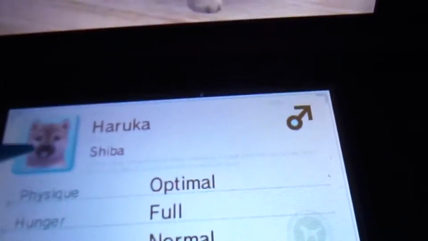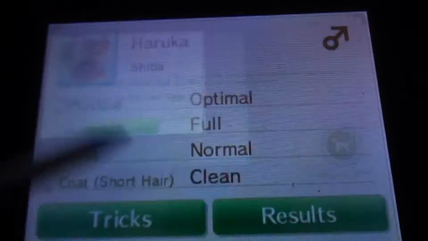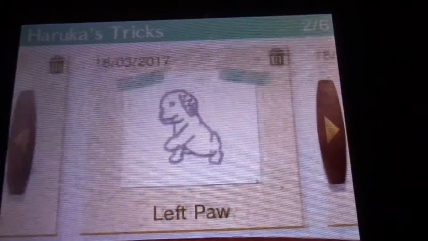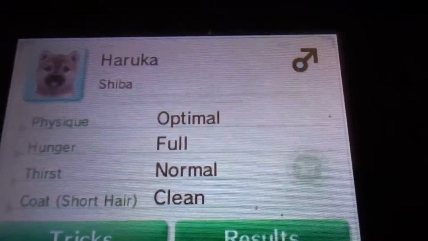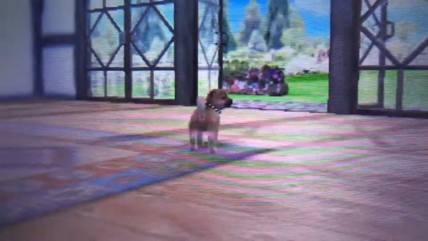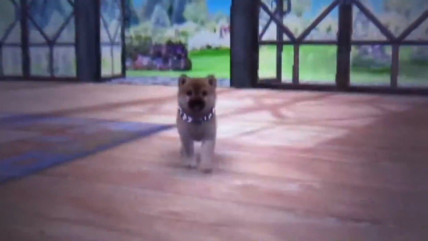What's his trainer points now? 82. I thought that was his personality. I kept forgetting. Yay, he can learn lie down, play dead and roll over. Haruka! My voice. Haruka! I don't even know how to say his name now.